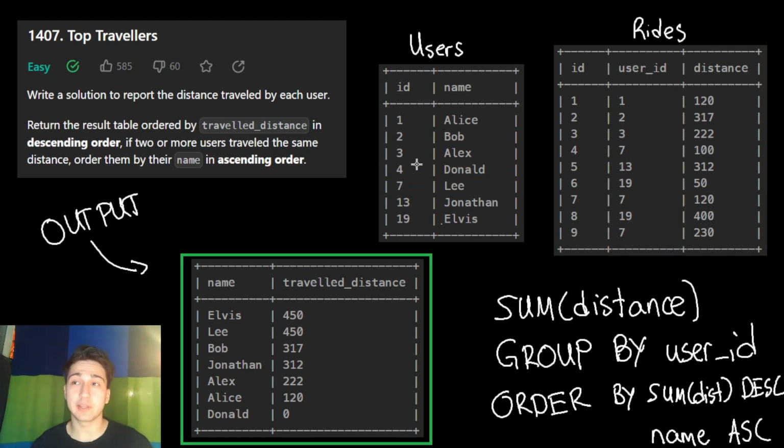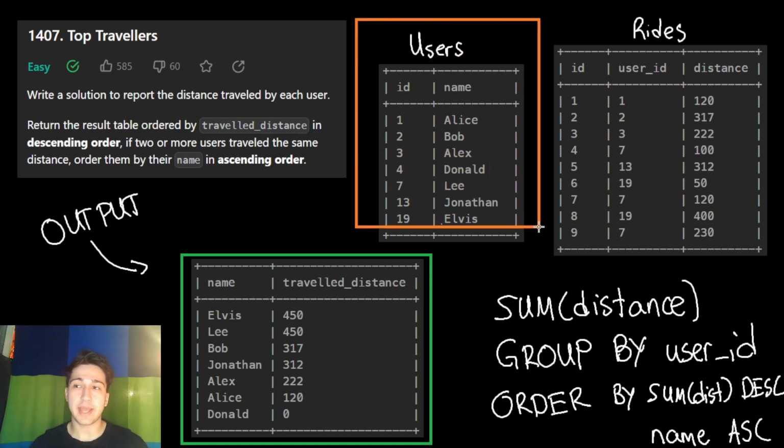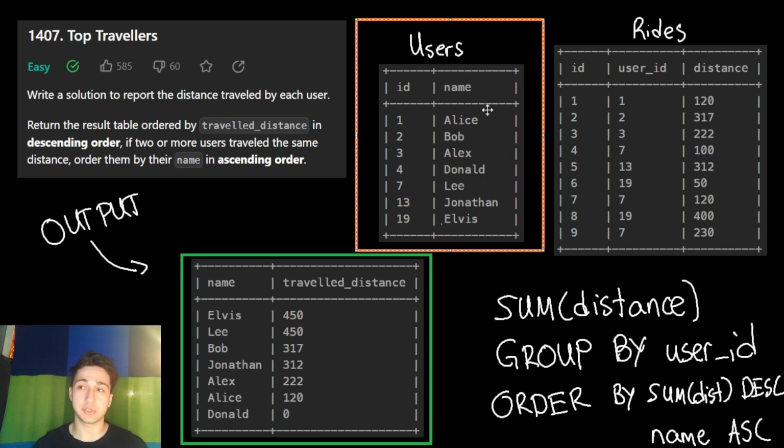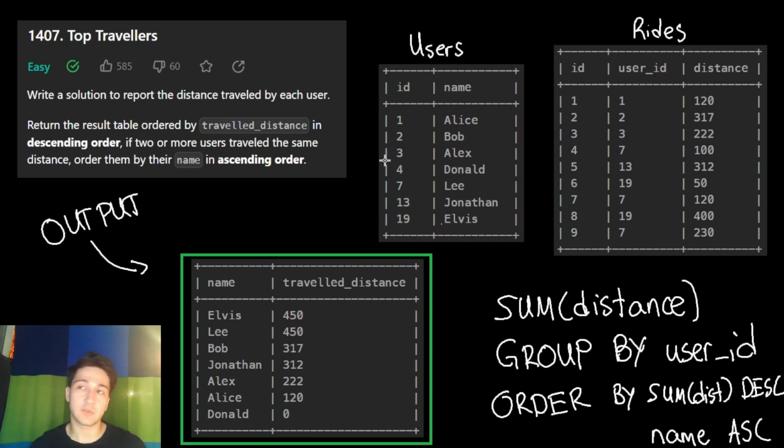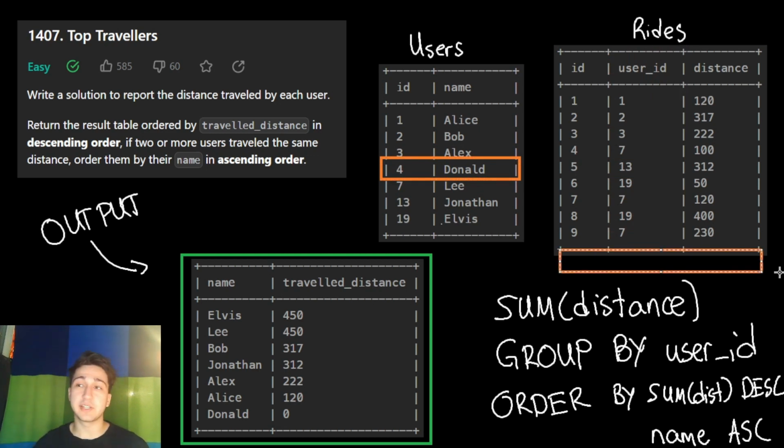Because we used a regular inner join in our code, it will only combine rows if they exist in both tables. So Donald with ID of 4, his ID is not here, so we are just erasing Donald from our output. We are going to have to use a left join, meaning we will keep everything from our left table, the users table, even if it doesn't exist in the rides table. So we will see, hey, does Donald appear in our rides table? No. Just fill it with blank information because Donald never took a ride. So we want to still include him, but fill it with blank information.